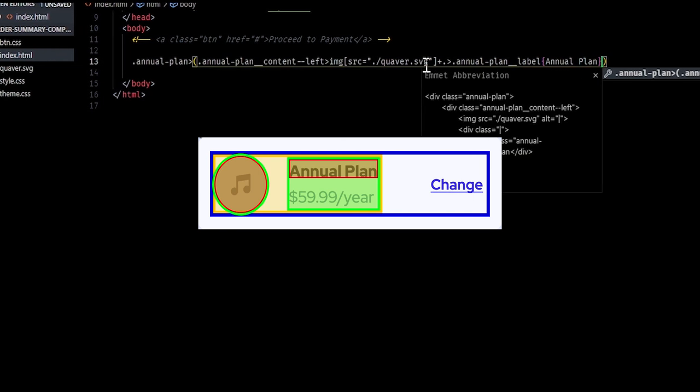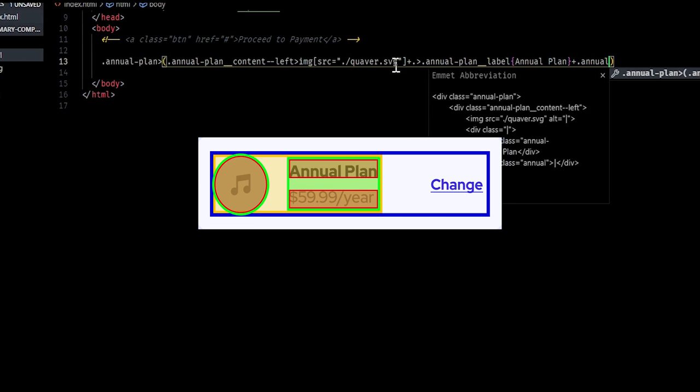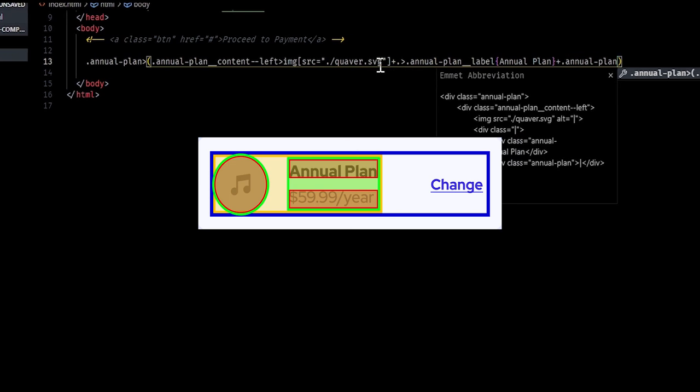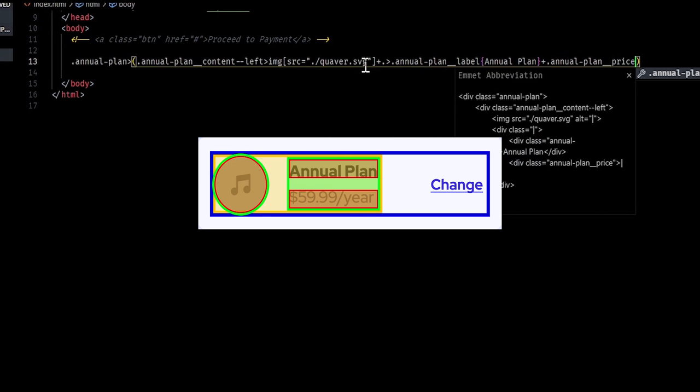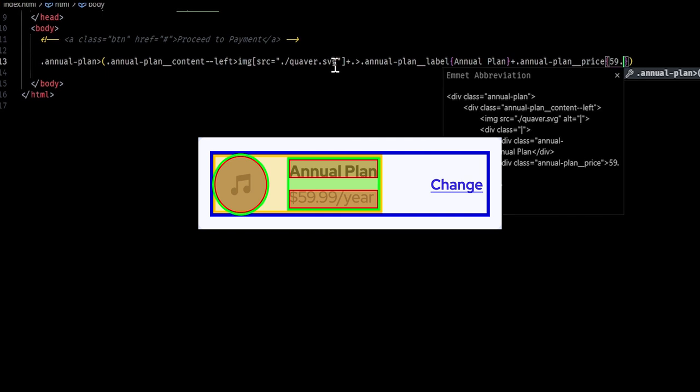And that's got a sibling, which is annual plan price. And again, curly brackets, we can include the text in there, which is $59.99 a year.